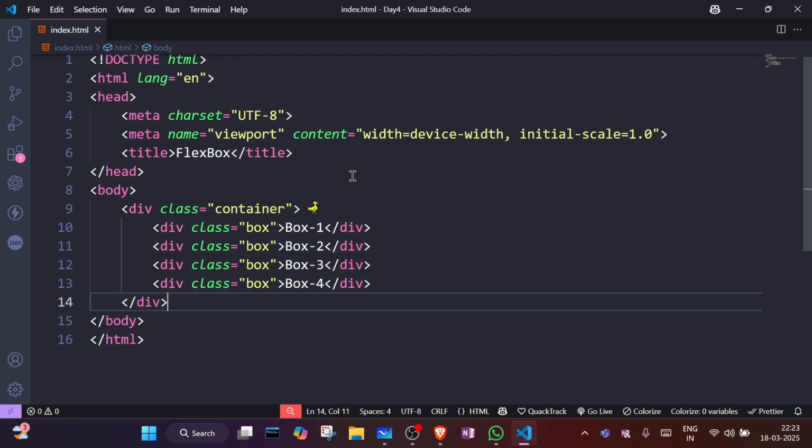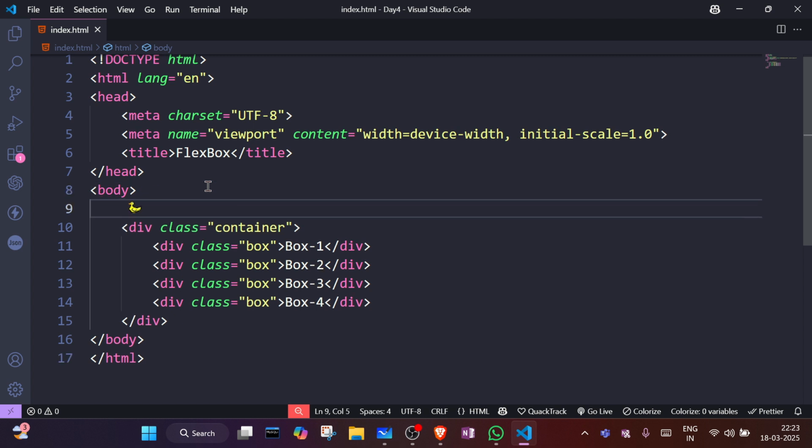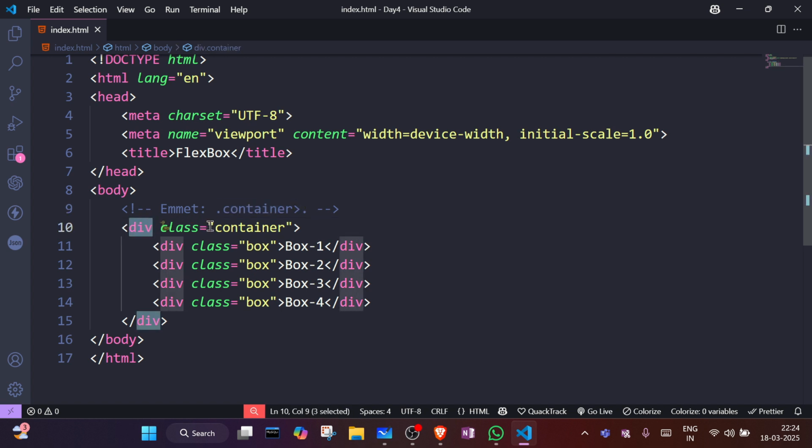So this is what VS Code Emmet does. This is coming automatically. Is it a good way to create now? So what is the Emmet we have written? Dot container, after that greater than symbol, and after that dot. Dot means if you are starting something with dot, it means class. So this is a div, and what is the class? Container. And here I am starting one more thing with dot, so that is box, right?